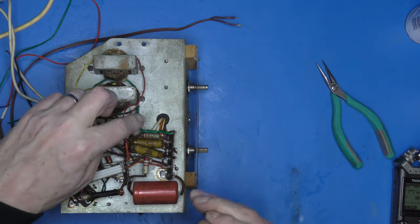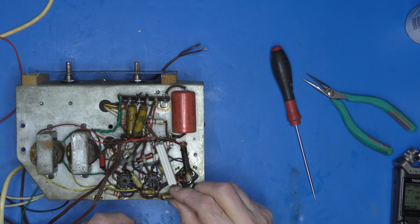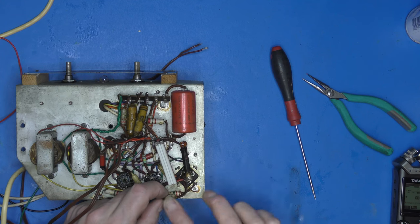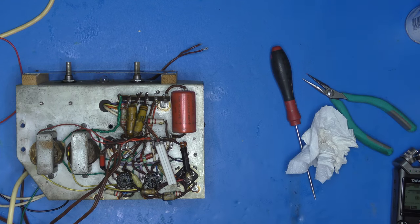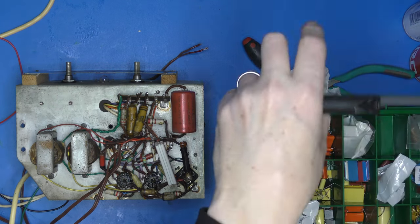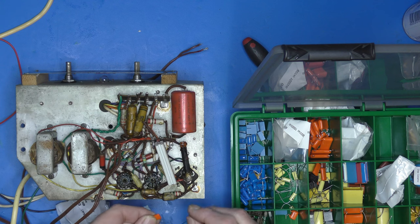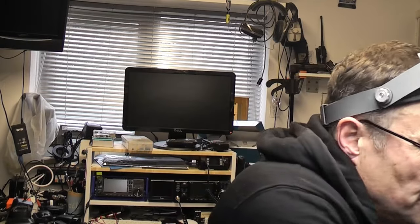Right, where am I going to start? I'm going to start with this little waxy over here. What are you? Yuck. Sticky and vile is what you are. So that's 0.01 of a mic at 350 volts. Right, we're going to want some high voltage capacitors. Yep, 0.01, so that's 10 nanofarads. So if I just cut that off there, I can solder that in there and the world will be a better place. Right, I'm betting the one next to it's the same because obviously we've got two identical channels because it's a stereo amplifier. But one at a time.